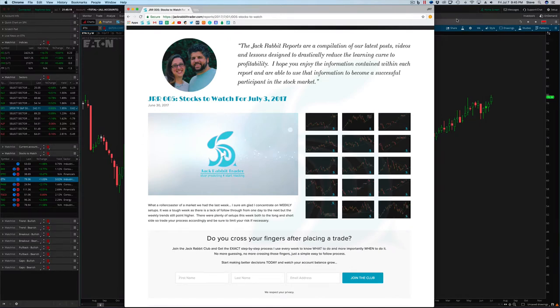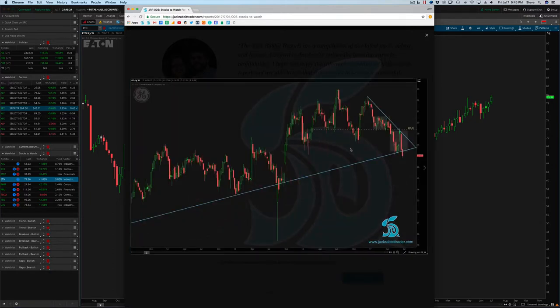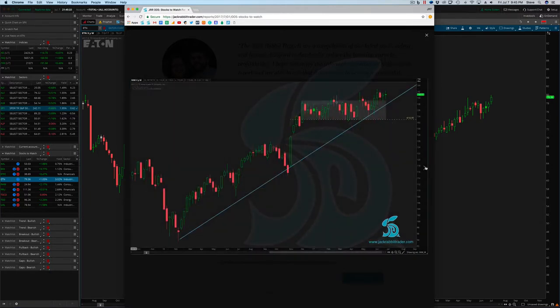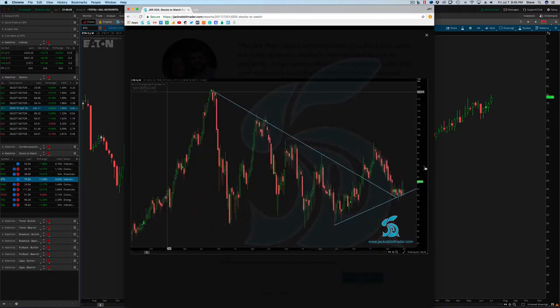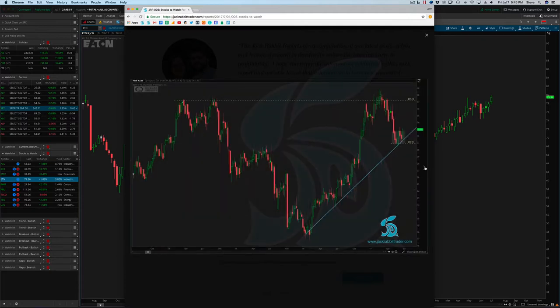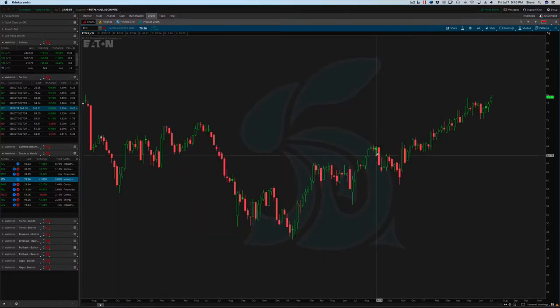Sign up here — it'll be on this week's stocks to watch. I hope you guys enjoy this setup because it shows all the trades and all the names that we looked at last week. If you just thumb through them, it's a great way for me personally to really go back to a specific date and see what I was looking at, what I was trading. It helps me from a trading perspective myself. This way I could always go back and see exactly what the chart looked like, what I was thinking, and go from there.